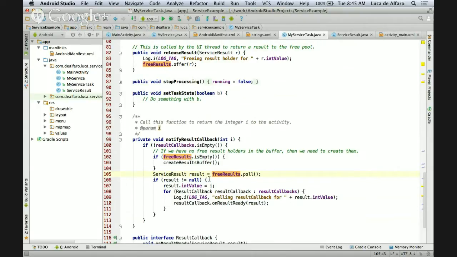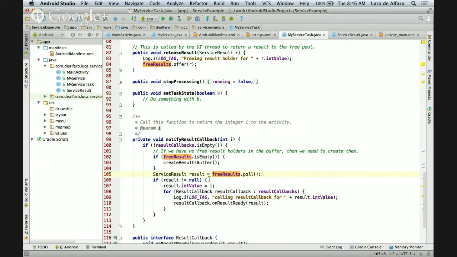So there is a problem that you have to deal with at some point. It generally goes as follows. I have the service. I have this pile of empty plastic bins. I have 10 of them because I created 10 of them. But I may have a lot of results to pass back to the activity. When I pass these results to the activity, that is Dustin for this visual example, I take this bin, I give it to him. He will essentially take the content of the bin and will give me back the bin. And then I'll have one more empty bin that I can put back and use for other messages.